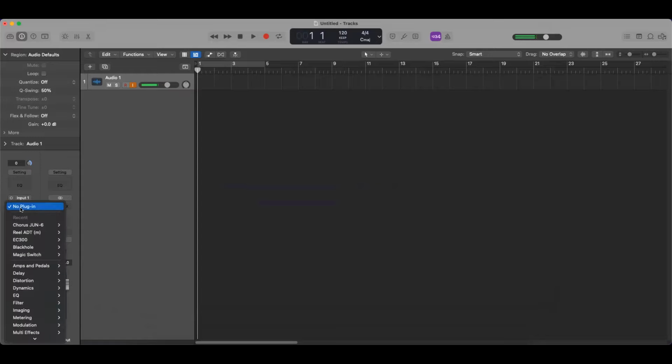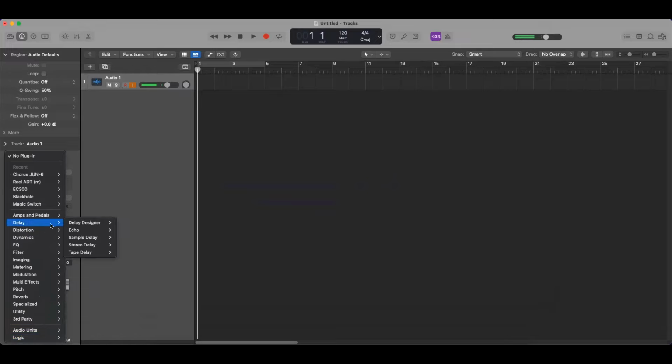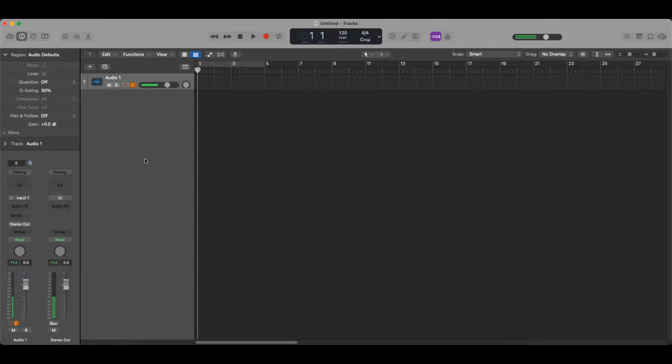So now when I go to add a plugin to my track, I can go down to third party here. It has them sorted. Now they'll only appear if you put something in the folder. Okay, so here are my reverbs that I've just added. Here are my tapes that I've just added. So it's pretty cool. It allows you, within a few minutes of work trying to organize your plugin manager, to find things a lot more quickly, a lot more easily. And that for me has been a lifesaver in terms of improving my workflow.